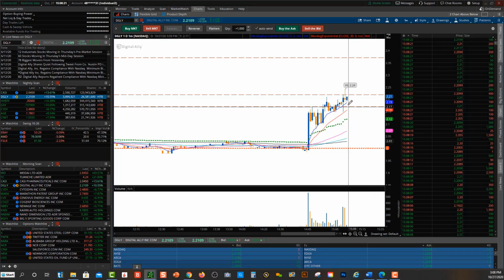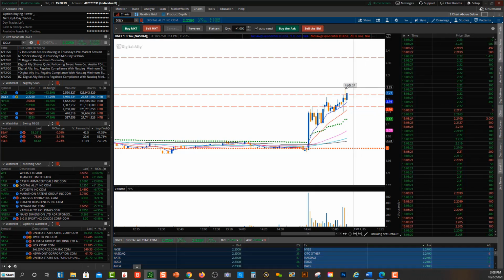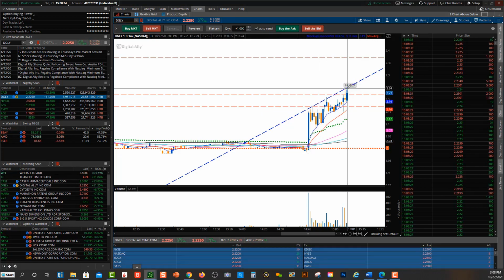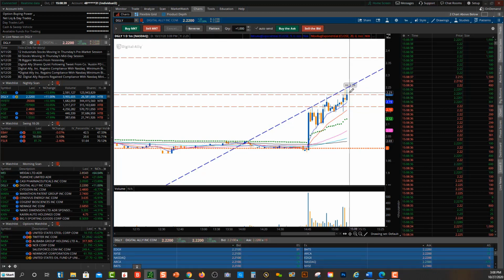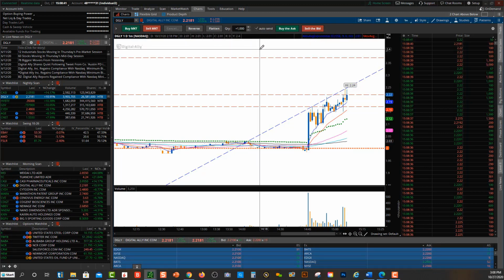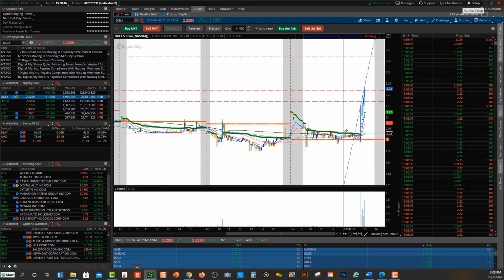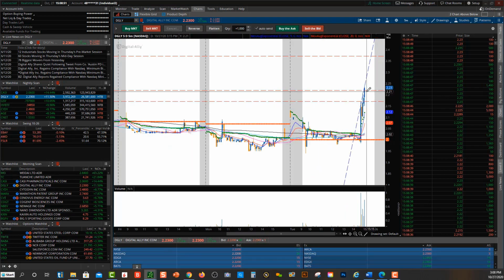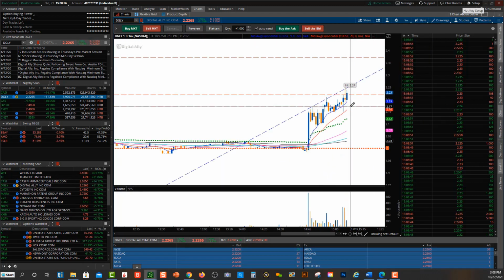Again, I want to see that 9 EMA push price up and continue up. You can see when I draw my trend lines up over in here, there's a resistance level right in here. So it's at resistance right around that 224. I want to see if it can break out and continue up. Again, I'll consider maybe getting out. I'll let the 5-minute candle complete. Let's see what it's doing here now. It's still holding its highs on this candle right here. But again, many times it'll come back down and it'll retest that area. So we'll just watch and see.